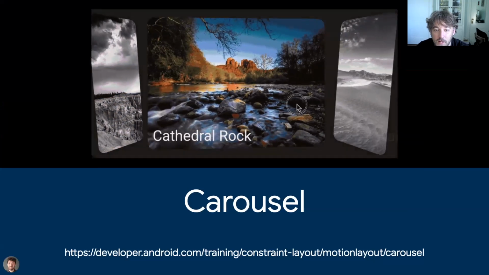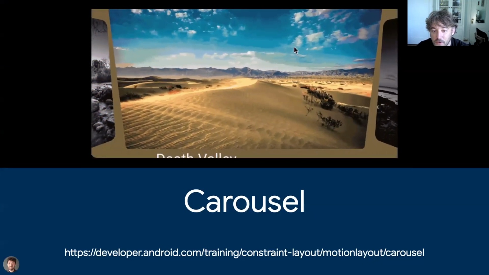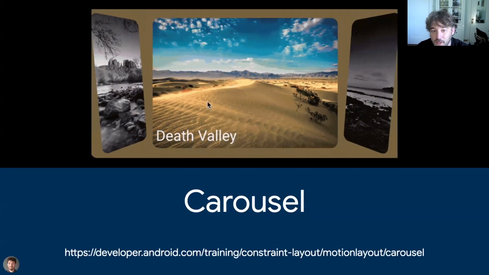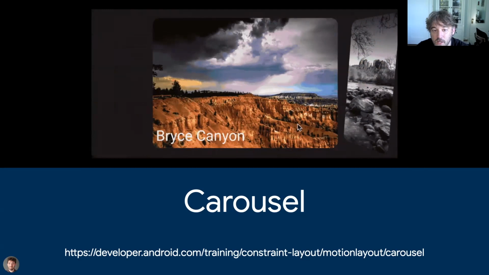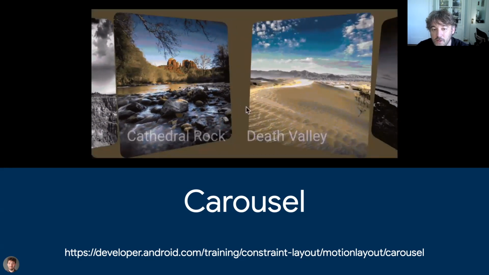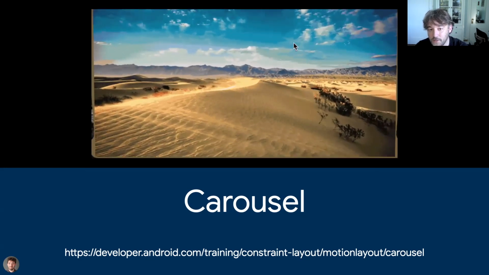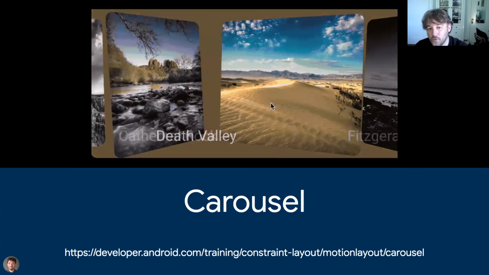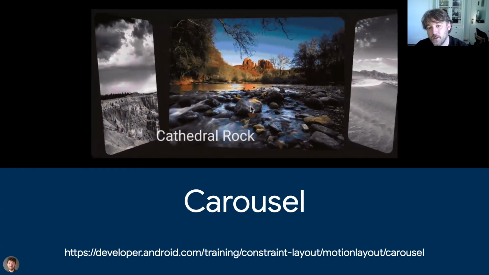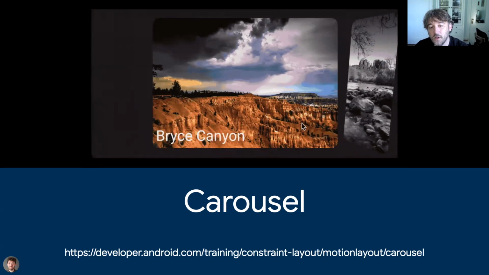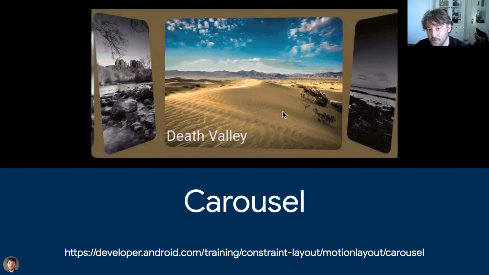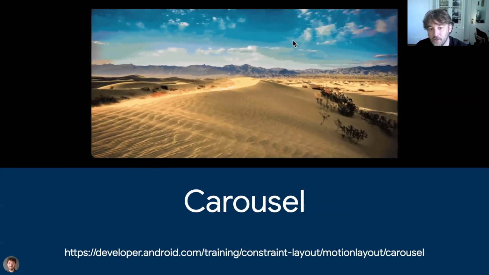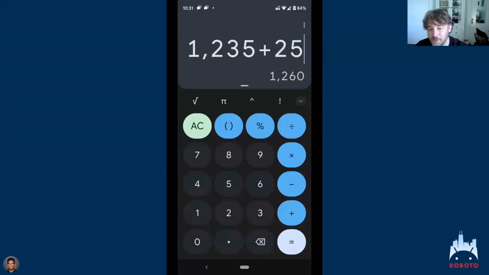The other helper that's kind of cool is Carousel, and you can find a training guide on developer.android.com on how to use it. There is more information as well on the GitHub page for ConstraintLayout. Essentially, it's not a replacement of RecyclerView, but it fulfills the same role where you have a list of items. It's for when you want to do really crazy transformations. Here you can do it within MotionLayout and using all the normal stuff you do with ConstraintLayout. So it gives you a lot of power and flexibility on how you want this type of animation to go. If you have a simple list, just use RecyclerView.